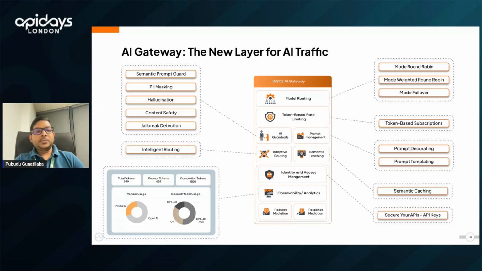Then from the observability side, this gives you how your APIs are doing, what are the most used models, what are the most used providers, and this will help you understand how the business is growing, and how you need to spend your money in the coming months.